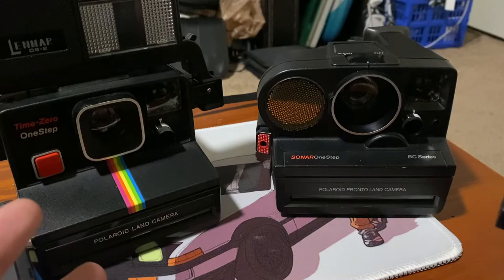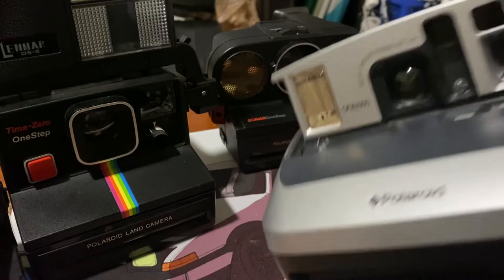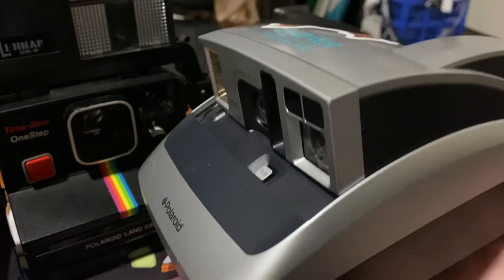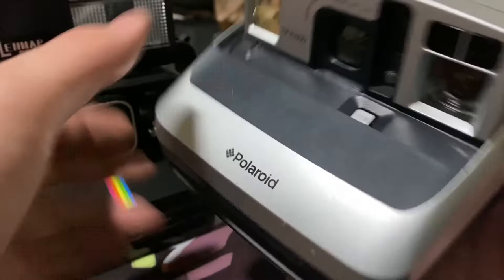And you're better off getting one of these Polaroid 1600 somethings. These are actually kind of cool, surprisingly. This isn't the topic of today's video, but honestly, these later Polaroids are actually pretty good. When I saw this thing, I bought it just because, oh, it's a Polaroid. But honestly, this thing is pretty cool. It folds up.